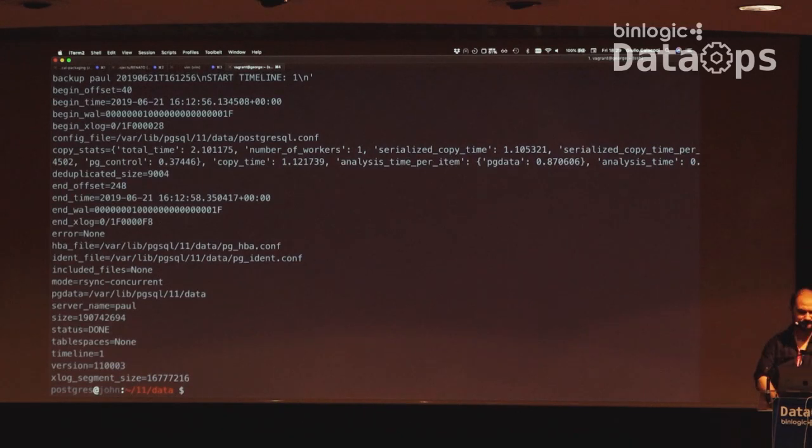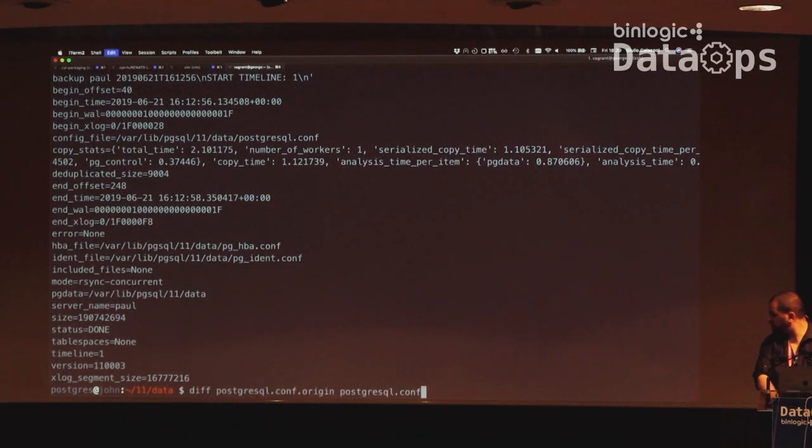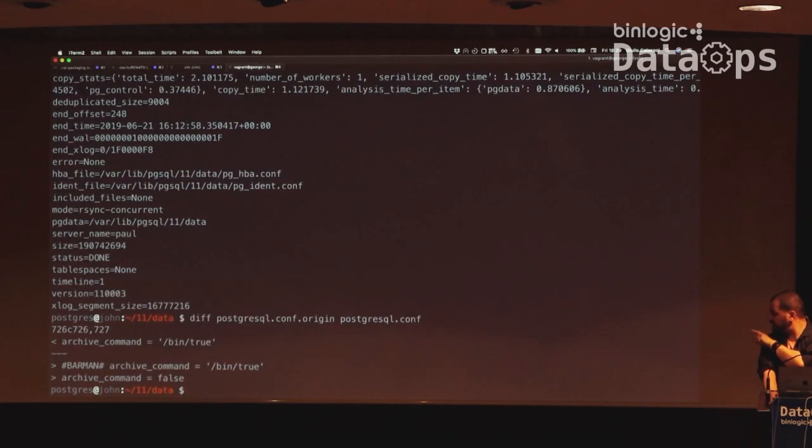Then, let me see. We want to have a check of the changes that were suggested. This postgresql.conf.origin and postgresql.conf, okay? And you can see we were having archive_command true, and Barman suggested to use archive_command false.